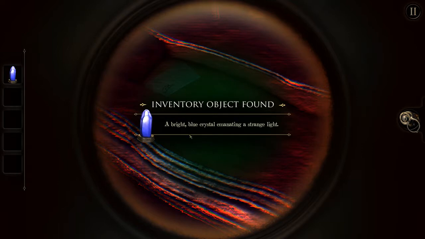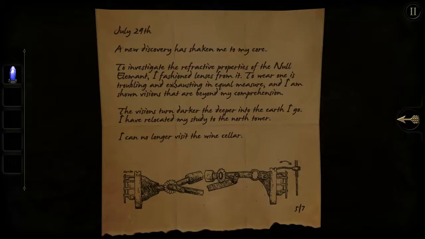A bright blue crystal emanating a strange light. July 29th. A new discovery has shaken me to my core. To investigate the refractive properties of the null element, I fashioned lenses from it. To wear one is troubling and exhausting in equal measure, and I'm shown visions that are beyond my comprehension. The visions turn darker the deeper into the earth I go. I have relocated my study to the North Tower. I can no longer visit the wine cellar.